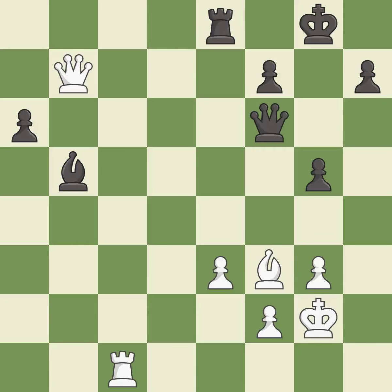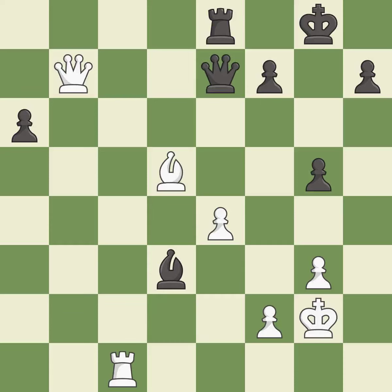Very precise — it is best. This is the strongest option — it is best. This moves the bishop to a more active square, making it gain scope — it is best. This offers to exchange pieces of equal value — it is excellent. This places a rook on the seventh rank, activating the rook and restricting the opponent's king — it is best. This is the only move that works. This is the start of the endgame and black is equal — it is a great move.